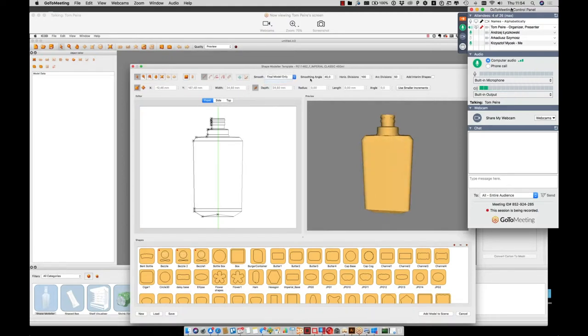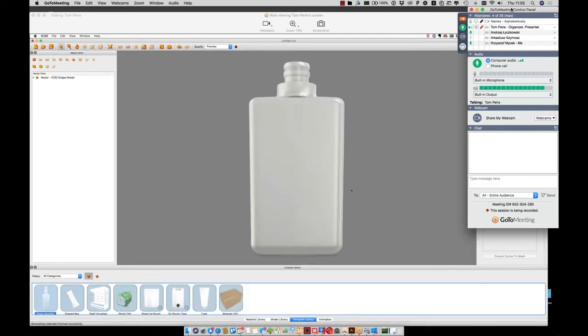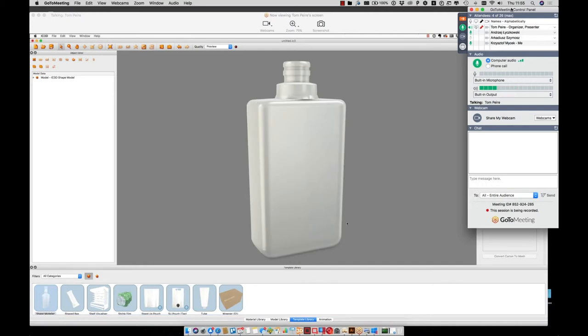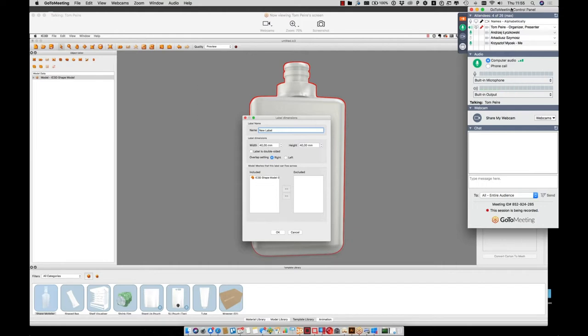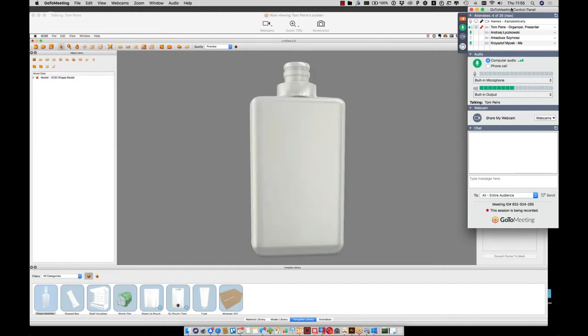I'll probably have to smoothen that a little bit, or I'll just make this a bit of an example. There we go. And so I'll add this to the scene. You've seen that there was another part that was jumping out of this bottle here. What we can actually do is also create embossing on this. I'll have to cheat a little bit and have a look at what the size of this bottle is. Look at the transform.